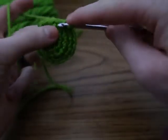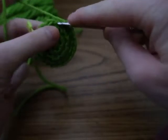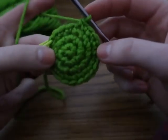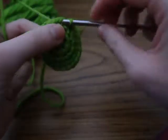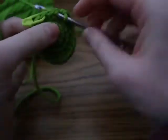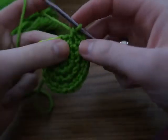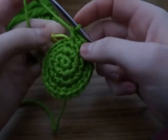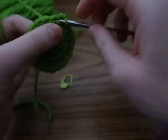And then 1 single crochet into the next 4. So 1 single crochet, 1 single crochet, 1 single crochet into the 3rd, and 1 single crochet into the 4th. Okay, and then 2 single crochets into the last 4 stitches. So 1 single crochet, and then another single crochet in that same stitch, and then in the next stitch you're going to put 2, so 1 and 2, and next stitch 1 and 2. And then in that last stitch, 1 single crochet and 2 single crochets.